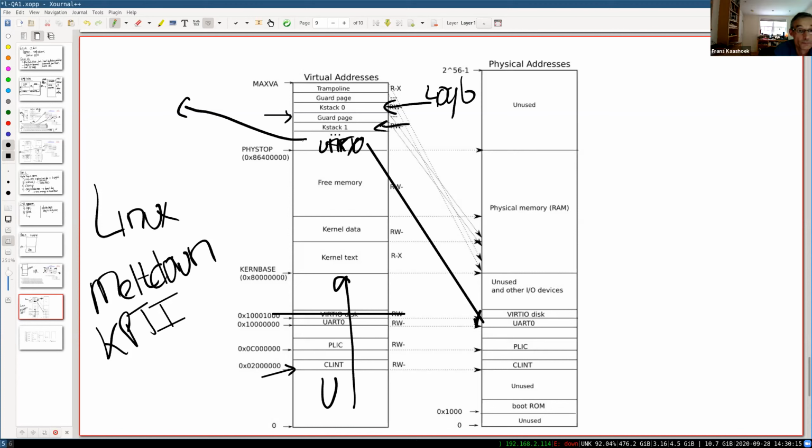I had a follow-up on my question about mapping using the modification from the page table lab. Would it then be needed to have the trampoline mapped in the user page tables? Okay, so I haven't really thought this through.